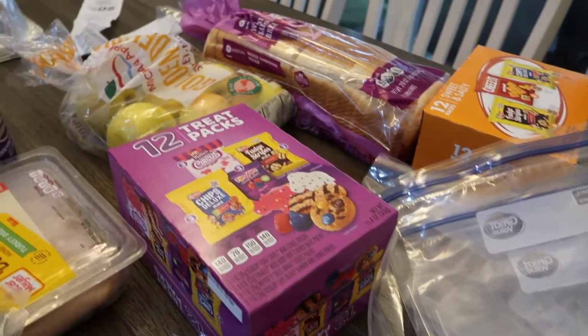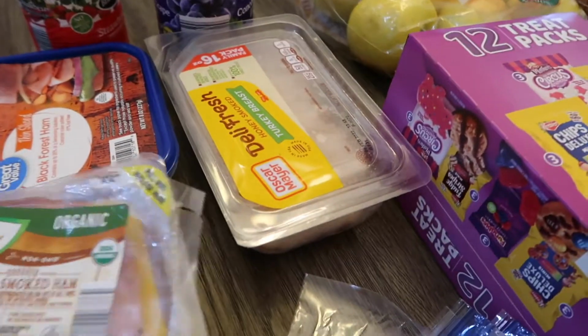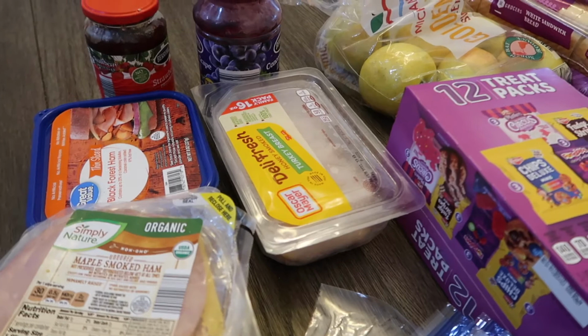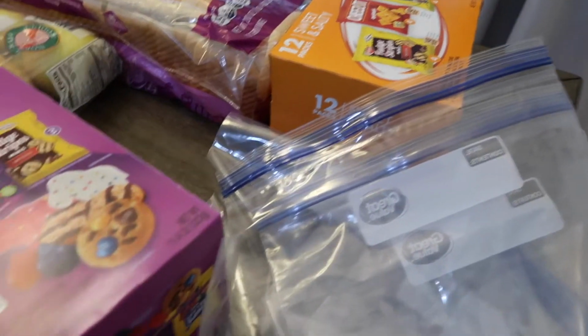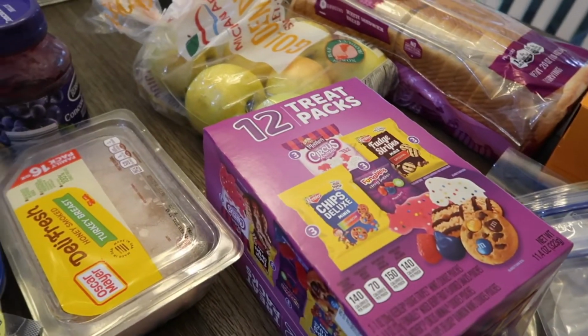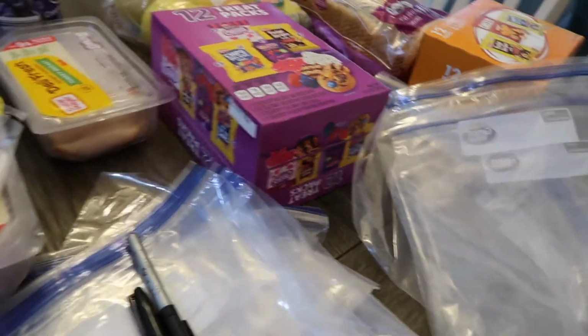And then they'll make their sandwiches, either like peanut butter and jelly or ham or turkey. I think I need to pull out some cheese. And then one of these treats or snacks or whatever, a piece of fruit, some baby carrots. I forgot to pull those out. And then, yeah, that'll be their lunches for the week.